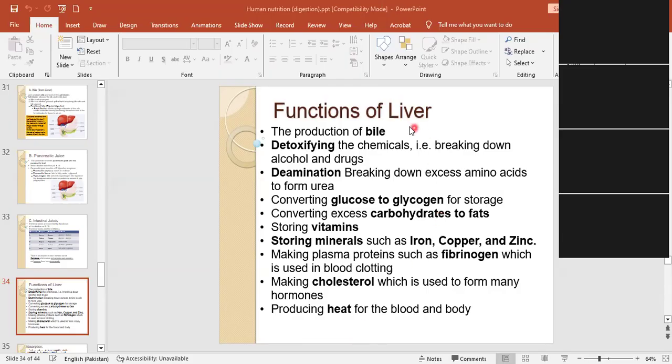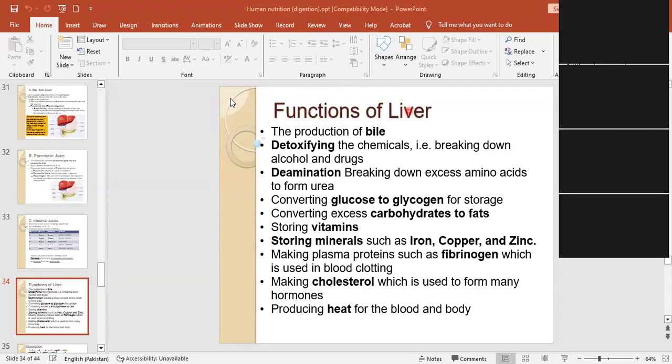Okay. So these are the other functions of the liver. So if the question comes, describe the functions of the liver other than production of bile, 3 marks, or 2 marks, or 4 marks, you have all these points. You can write down any of them, according to the marks. Detoxification would be one key point, deamination would be one key point, glucose to glycogen would be one key point, storing of the vitamins can be one key point. Okay? I hope it is clear. Yes. All right, okay.